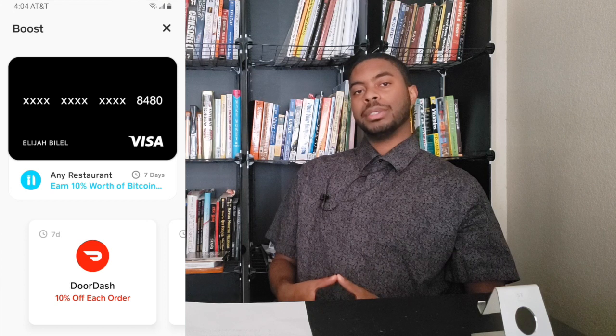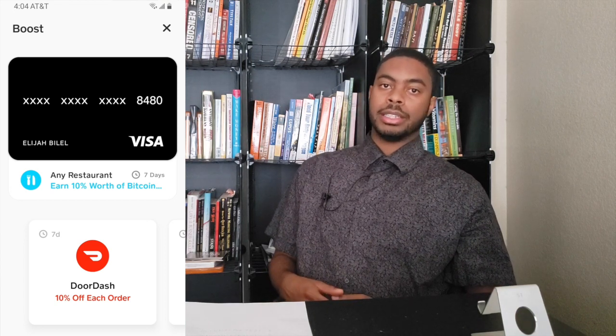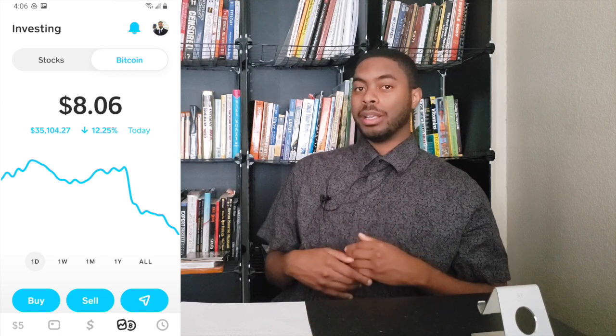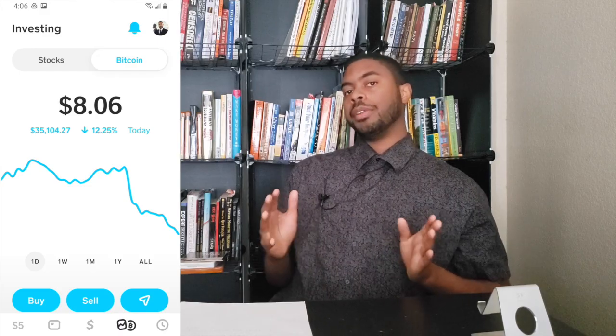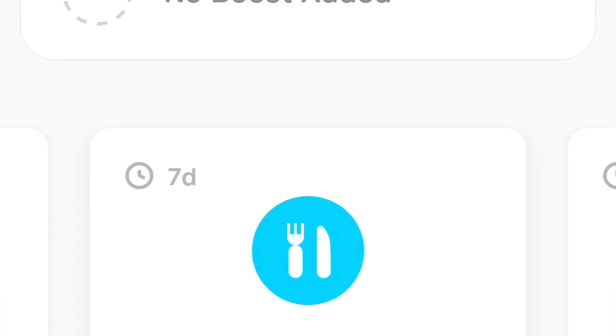So I can personally say that Cash App is responsible for my DoorDash bill being so high this time around, because they've been consistently offering a 10% discount on the DoorDash order as long as you order it using the Cash App debit card. I've also been stacking up on Bitcoin just by using the Cash App debit card boost feature. This Bitcoin you see on the screen here is not me specifically really buying Bitcoin. I think I bought like maybe $2 worth, but the rest of it actually comes from a boost that I've used on Cash App, where they take 10% of your total purchase, match it, and buy Bitcoin with it.